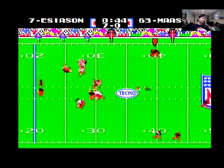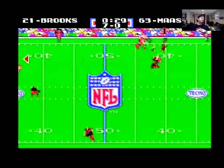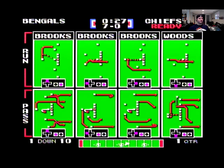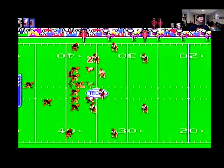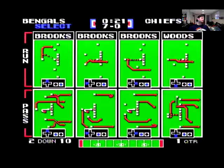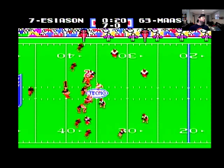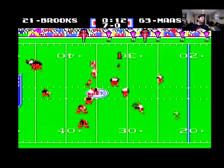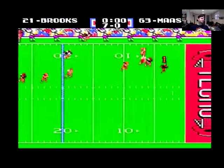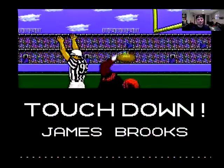So even though in Tecmo, when you're on offense, you always try to throw to an open receiver, once you break down the probability ratings of how things are calculated with the quarterback's pass control, the defender's interception rating, and your receiver's reception rating, then you're actually taking low-risk throws.